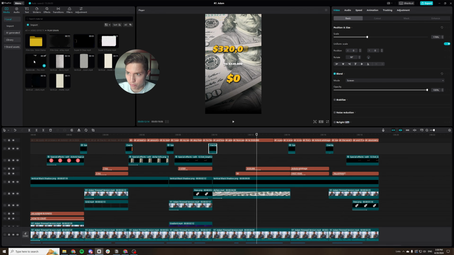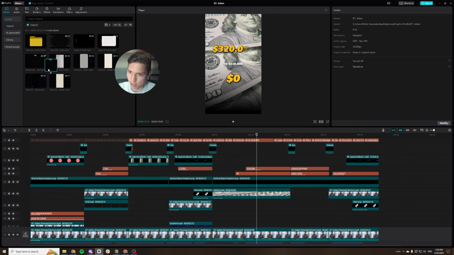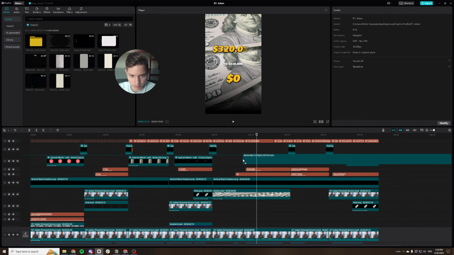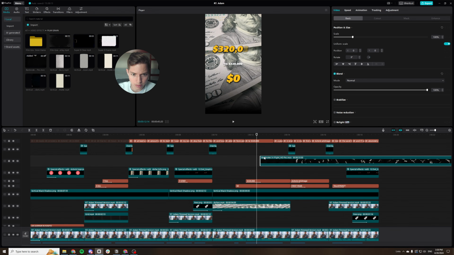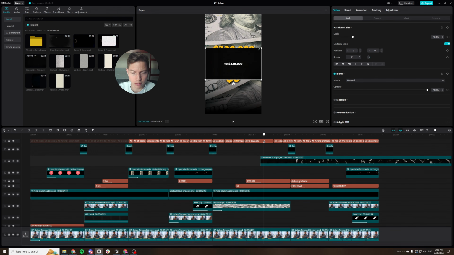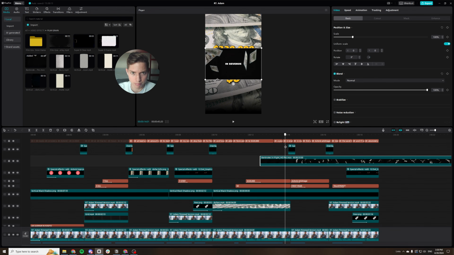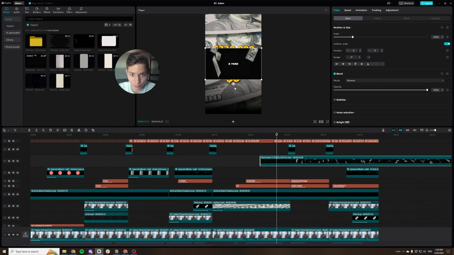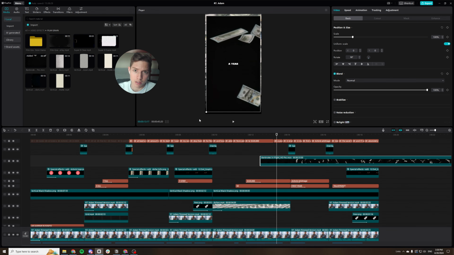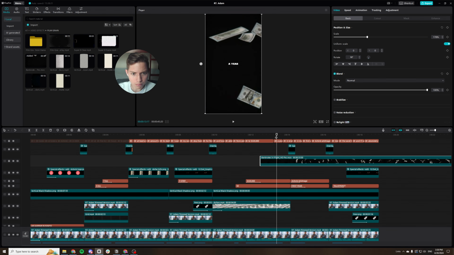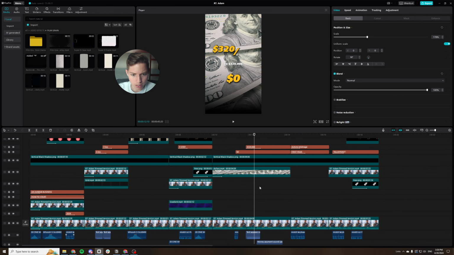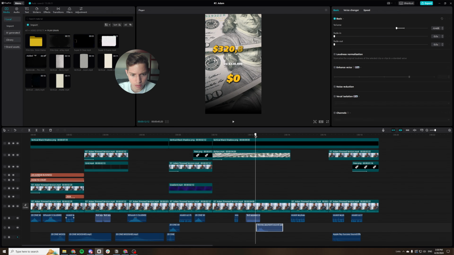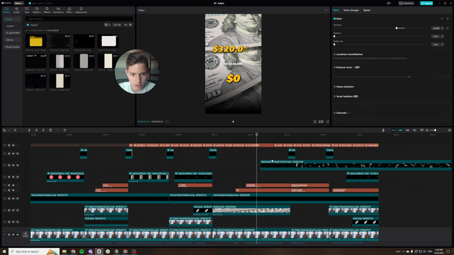So for example, here on film grain, we have these builds as a clip. Whenever he says $320,000, I want these builds to pop up. Even though we have the builds on the backgrounds, this is just to show you guys the example of what I want to do. So we're gonna rotate this here, and I'm gonna adjust it to the screen. And now whenever the money payment sounds, I also want these fields to appear on the screen.